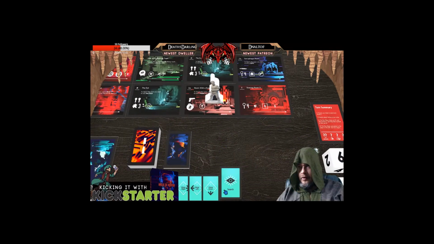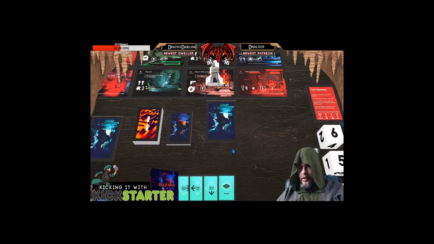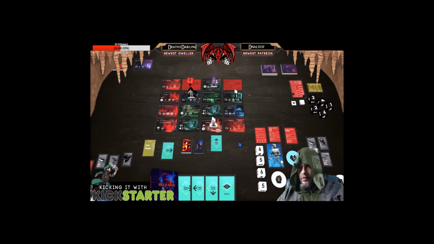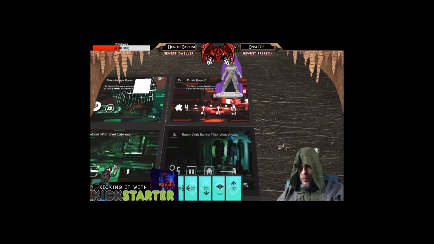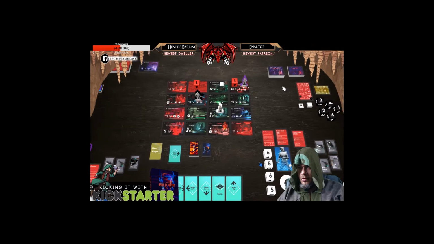Alright, let's go this way. And that's another puzzle room, but this one actually wins me a key, potentially. So we'll lock that one.